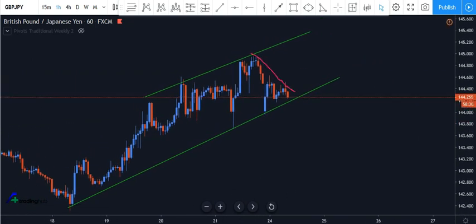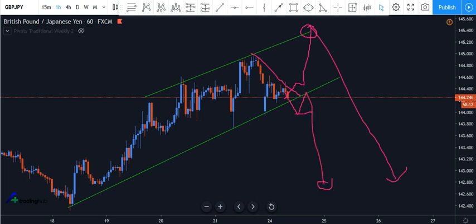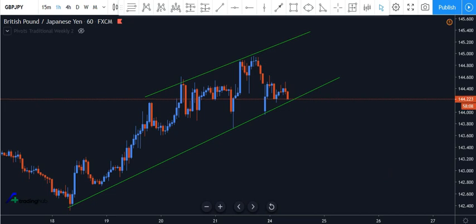So you can plot a small trend line here. So if you should see price breaks above it and corrects, know that price is pushing up to this level again before dropping to the downside, or you may see price break down, retest, or maybe correct, then continue to the downside. So for this week, what we are looking out for on pound yen, we are looking for sell.